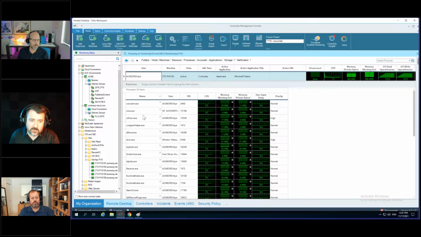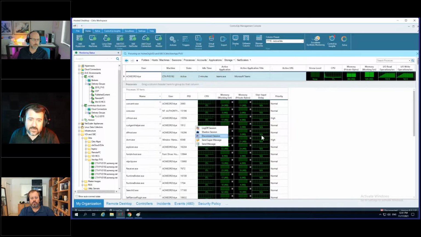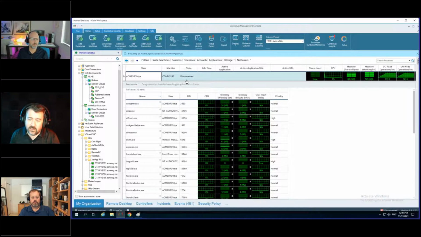So let's see what happens when this user gets into a non-productive state. I'm just going to right-click on this session, and within ControlUp, I'm going to disconnect it. ControlUp's a real-time product, so the state will pick up and change to disconnected. ControlUp will detect through that automation that the state is now disconnected, and it's going to adjust the process priority of all these processes down to below normal, and trim the memory working set. And boom, we can see the process priority just got adjusted to below normal, and within a second or two here, we'll see the memory working set get trimmed down to as low as possible.